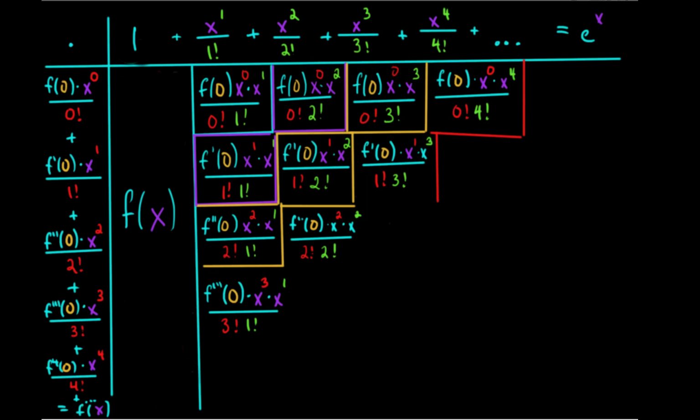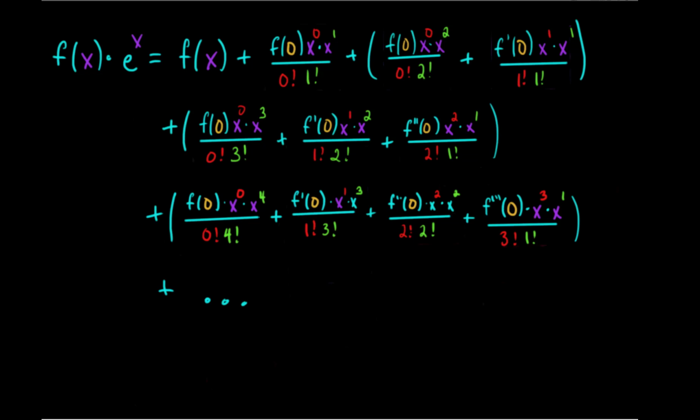But again, these terms are all being added together, and this is an infinite array. Now, obviously, I can't write out every single term in this Cauchy product, but I hope I've done enough to illustrate how summing them up will work. And we'll see that in just a moment here. So I've taken all those groupings along the diagonals, and I've written them out. So we have f of x times e to the x equals this infinite sum.